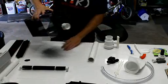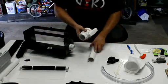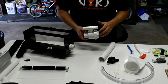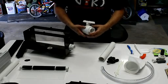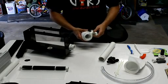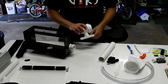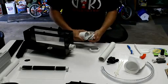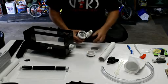For the bottom drain, what I provide you is a single union ball valve. Looks kind of bulky and expensive. It's actually not that expensive. A lot cheaper than a gate valve, and it doesn't have any metal parts, so it can be fully submerged. Now, one of the things about this is it has a nut on one side, and then you can take this off the other side.